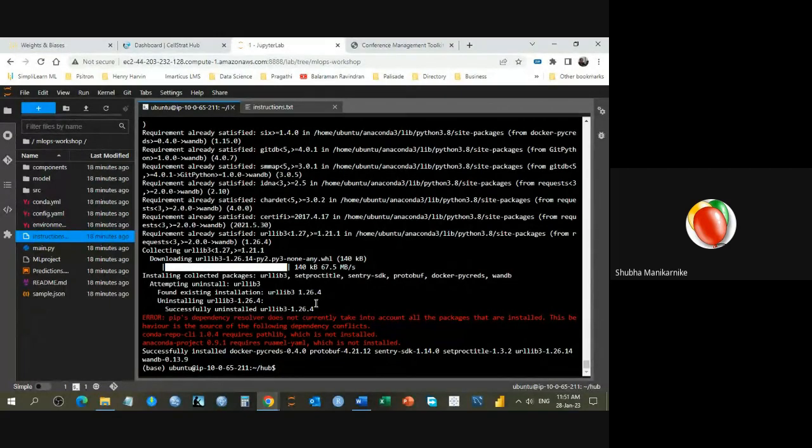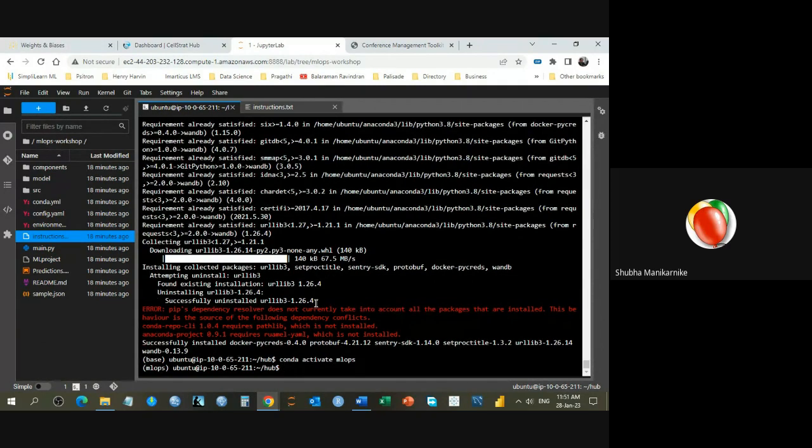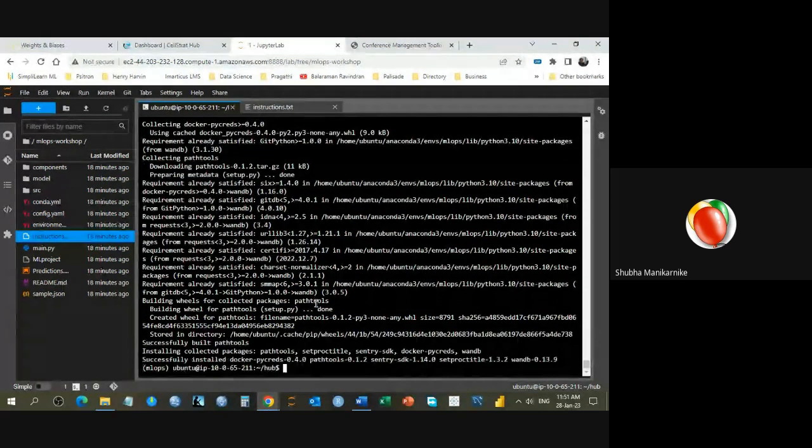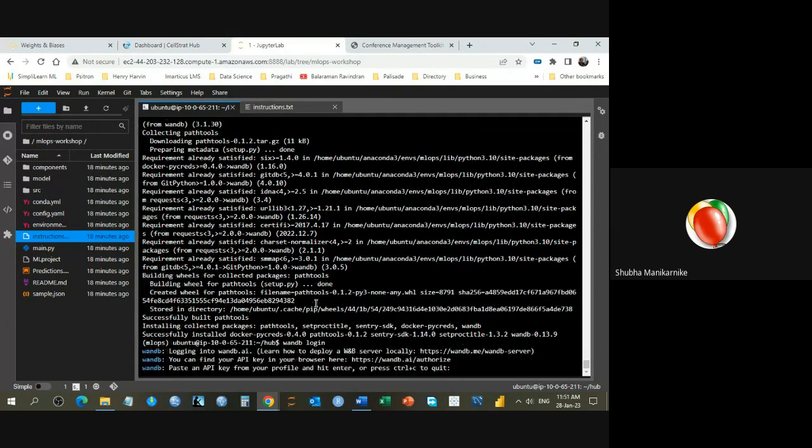Can you just conda activate MLOps? Yeah, now try pip install WANDB. Okay, so now you will have to say wandb login. Sukhbir, you can just look at the screen now. When you say wandb login, in the last but one line it is giving you, you can find your API key in the browser here.